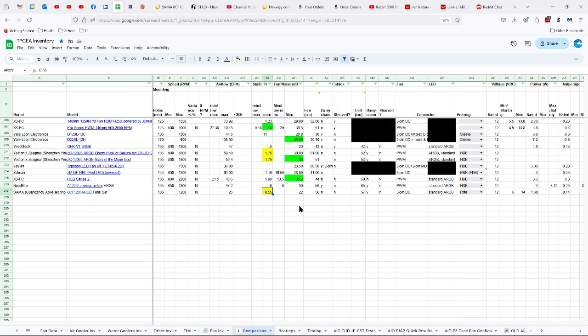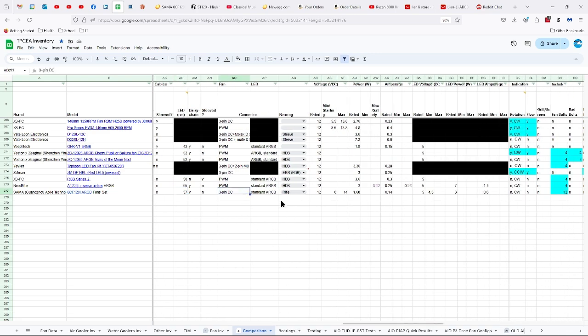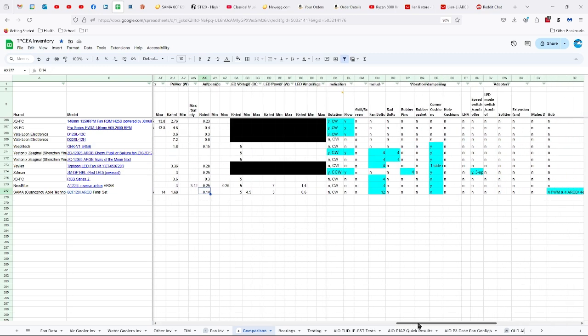So back to the specs. 22 decibels, 56 centimeter long fan cable, no daisy chaining or sleeving. 57 centimeter long LED cable, daisy chaining, no sleeving. 3-pin DC connector, standard ARGB connector, rifle bearings, not hydraulic as it says in some of those images. 12 volts from 6 to 14 range, 1.68 watts, 0.14 amps. And then one of the things that they gave was actually the LED specs for electricity. So 5 volts, 4.5 to start, 3 watts and 0.6 amps.